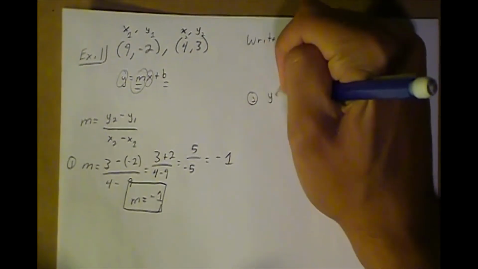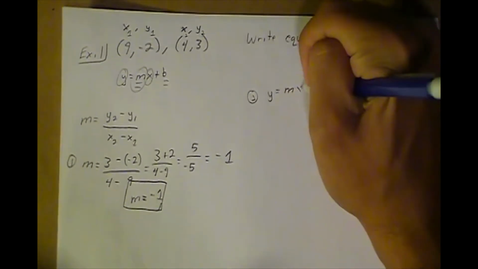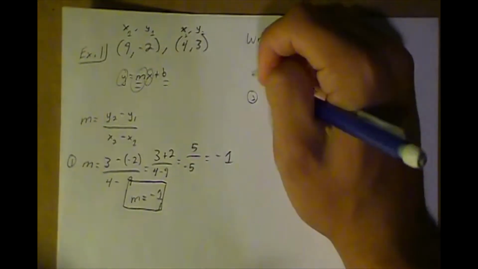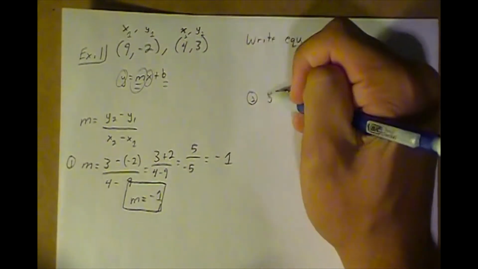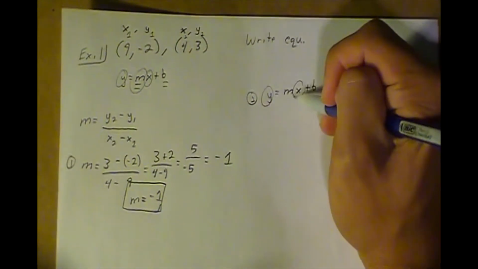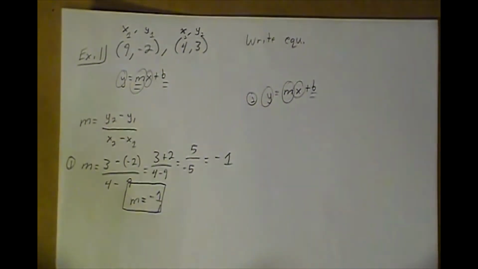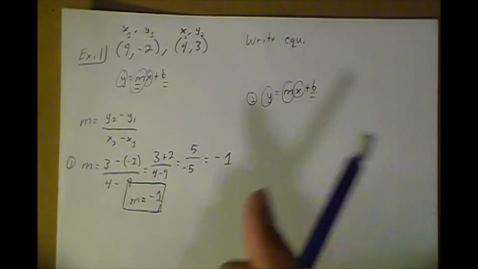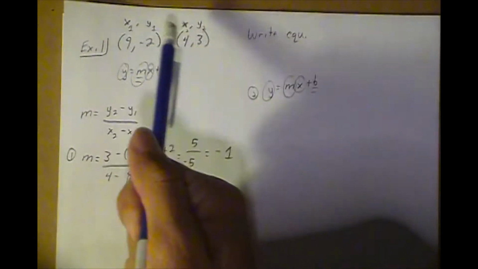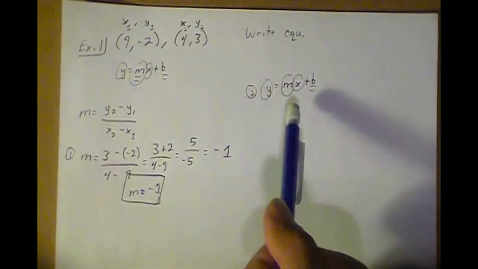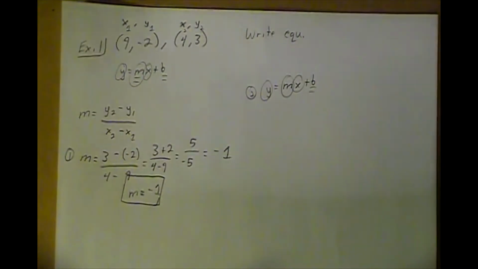Now, your second step. Well, let's just do a little quick check. Y is equal to mx plus b. What are we missing now? Well, we still have the pairs, right? We have the output, the input, and now we have our slope. Now all we need is b. And this is where everything gets familiar again. All I have to do is solve for b. But the common question is, well, which one of these points or pairs do I use and plug into here? Well, that's up to you ultimately. They both result the same.